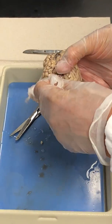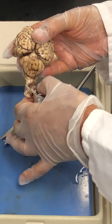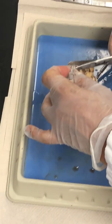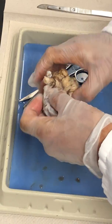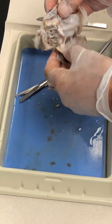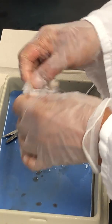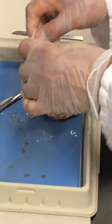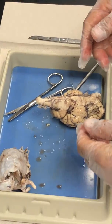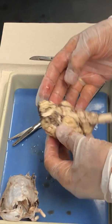So here goes the meninges. I'm actually lucky. I didn't damage anything. You notice that it takes a while to carefully try to get the meninges off. But what you can do after you take it off, if you want to see how tough this is, just try to. You can't rip it. It's very, very tough. Take my word for it. So that's why it's protective. You can put gloves on and try it.